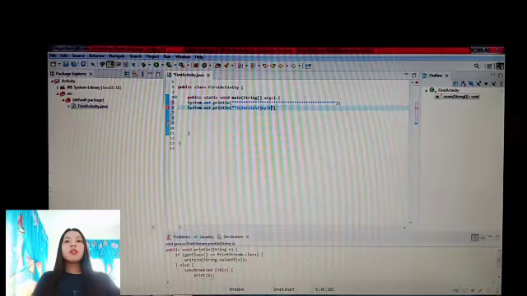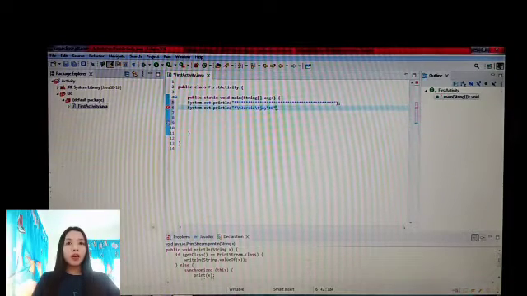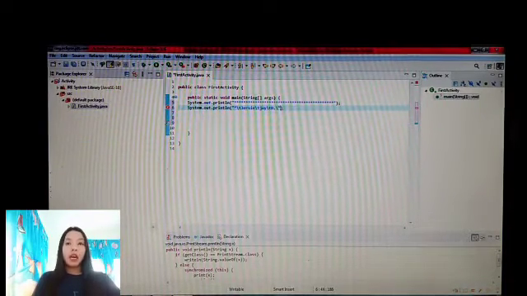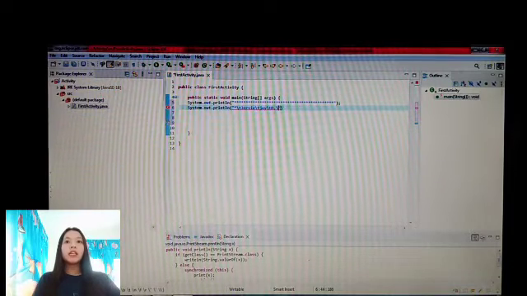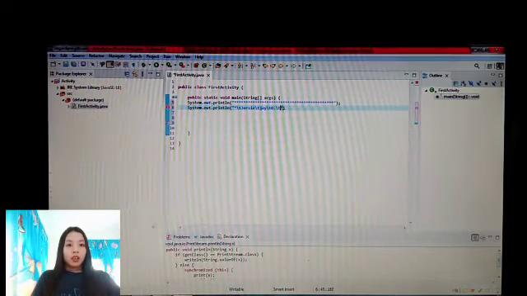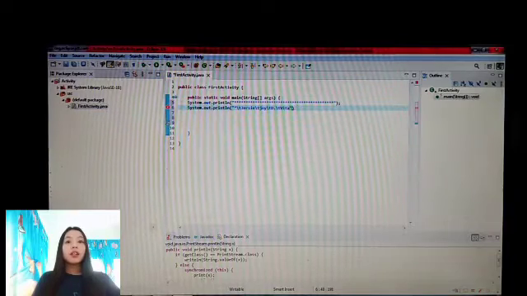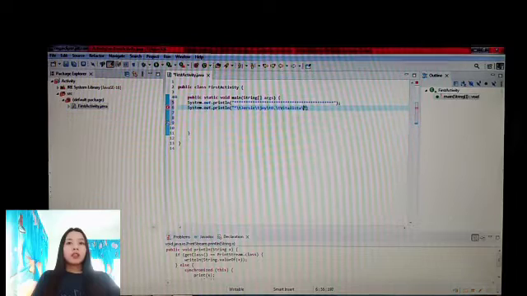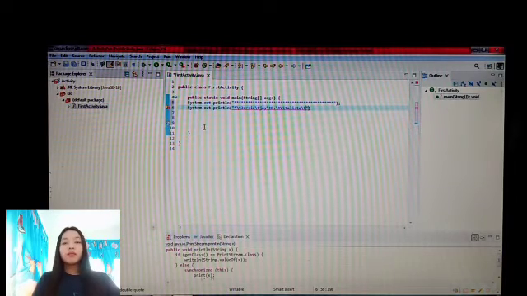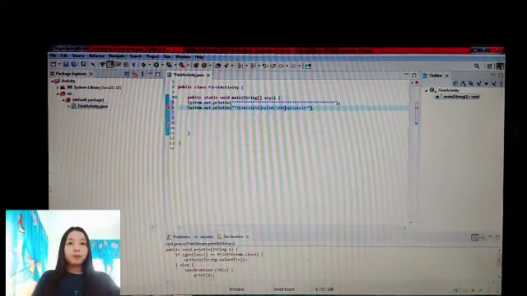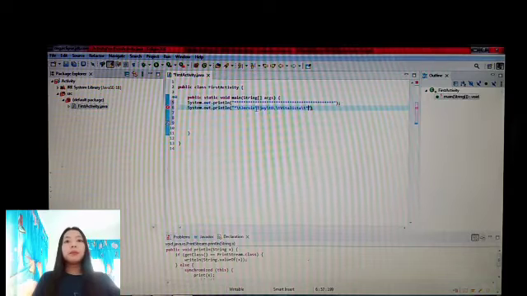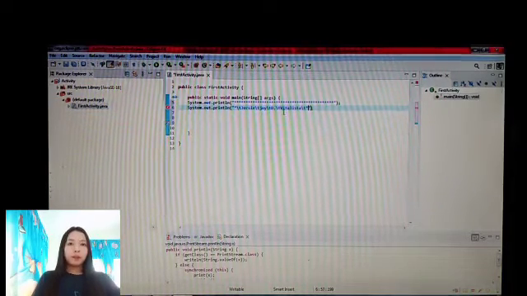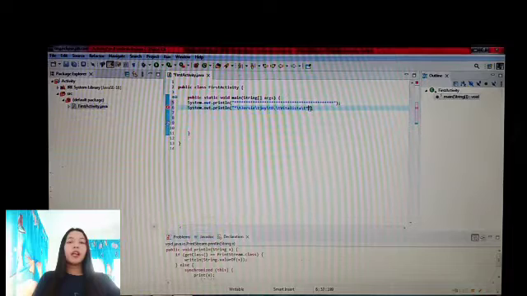In this section, we will be using the escape character \t, or tab. So System.out.println, open parenthesis, quote, asterisk, escape character tab, and then I enter my name.